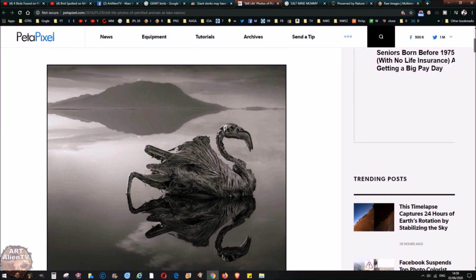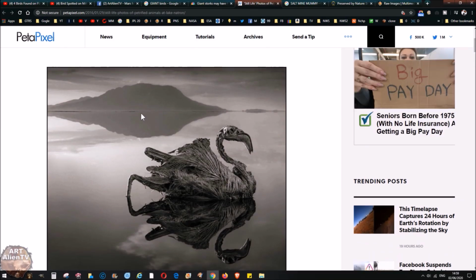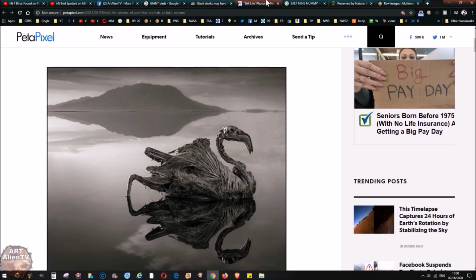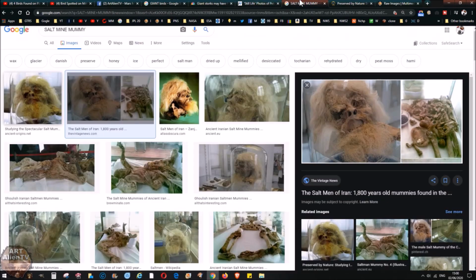So this kind of explains a bit what might be going on in Gale Crater, or at least what was going on before in Gale Crater when it had more water in it. This water would have been extremely saline, and anything that fell in it would be preserved and mummified, literally. And these mummified creatures then, if left long enough in the right conditions, which they were, would then become mineralized and turn to stone, which is what we're seeing. So they're literally petrified. But it's a complex process.